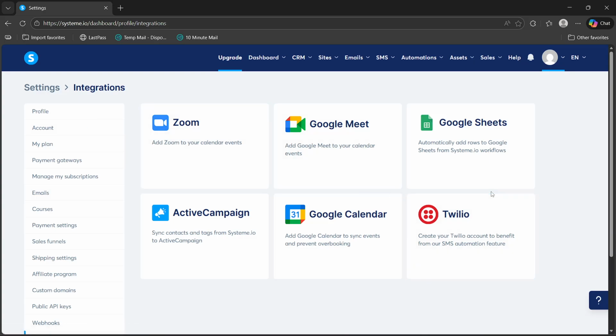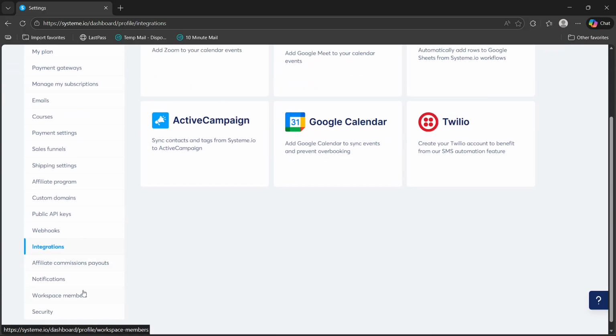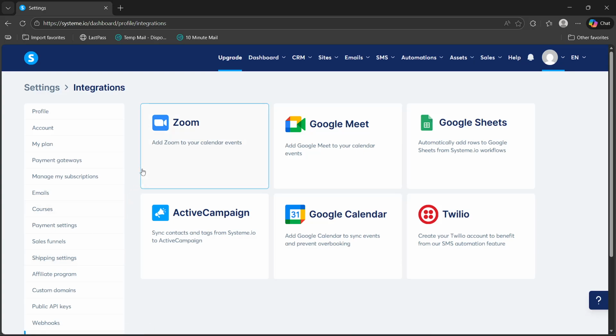So anyway, what you will do is you get your Facebook pixel ID, and once you get your pixel ID from your Facebook business manager, you will just have to navigate to the events manager and copy your pixel ID. And anyway, what you will do next is add pixel to system.io by pasting your pixel ID in system.io tracking code. So anyway, it should be right here somewhere if you do have that feature, of course.